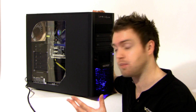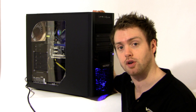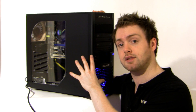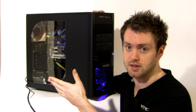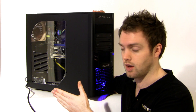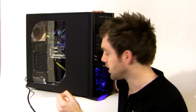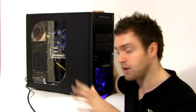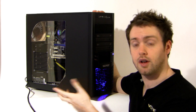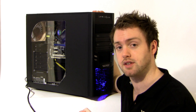The build is finished. As you can see behind me it's powered up and everything went pretty much to plan — I'm pleased with the overall outcome. One thing I would say is this is a budget case and compared to higher-priced cases it's not going to offer the best cable management options. You basically just have to make do with what you can. I'll take the side panels off and give you a close-up tour to show how I've arranged things and the overall space inside the case.